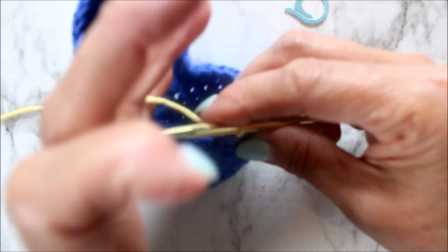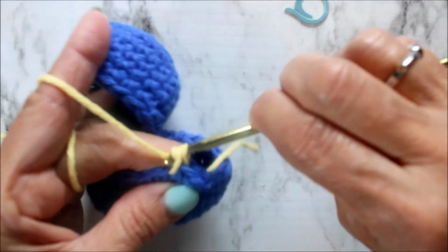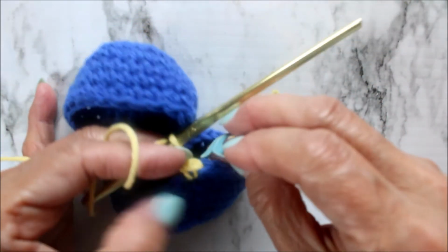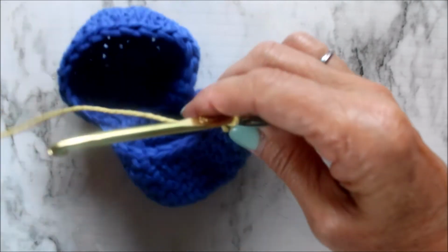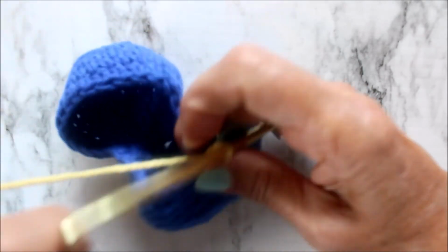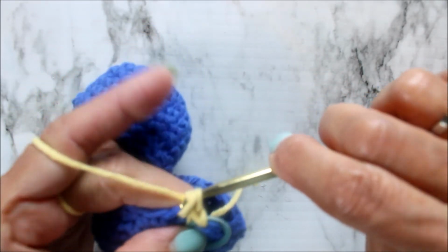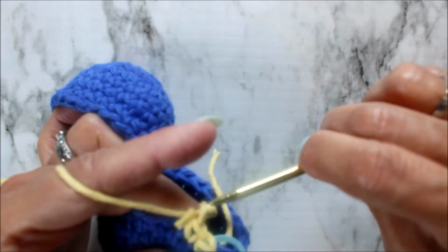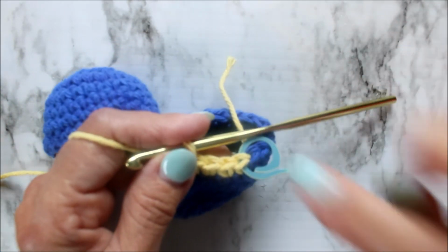Okay, so this is going to be my first one. First single crochet. I'm gonna mark my first stitch with a stitch marker right here, and I'm going to continue making single crochet all around until I finish my round. And I meet you there.